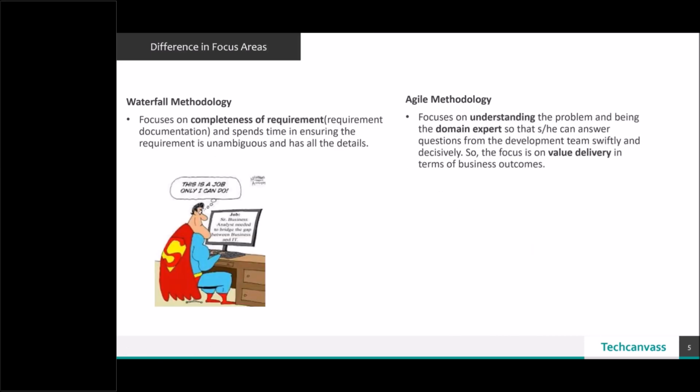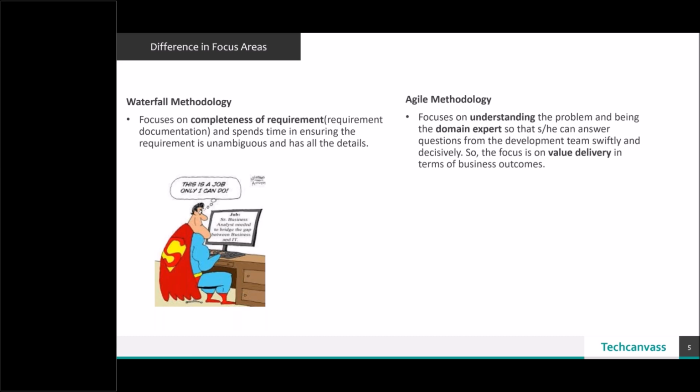So the next thing we'll cover is the difference in the focus areas. See, in the waterfall methodology, the business analyst is the liaison between the development team and the business users. He is responsible for converting all the documents into the technical lingo for the development team to understand, and how it can be included in the development cycle.